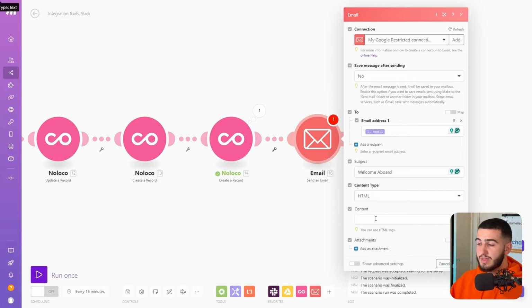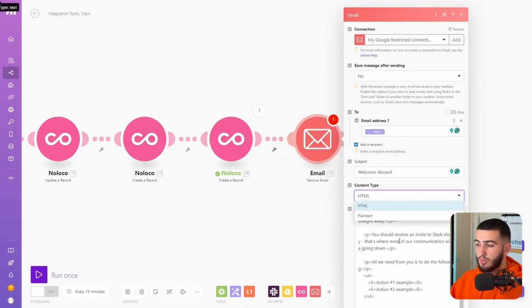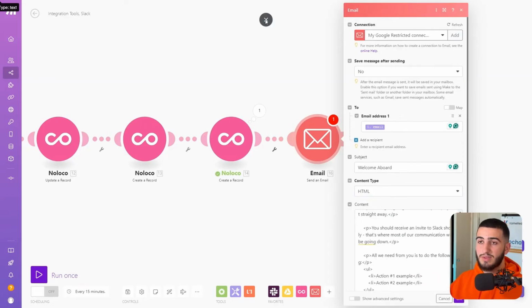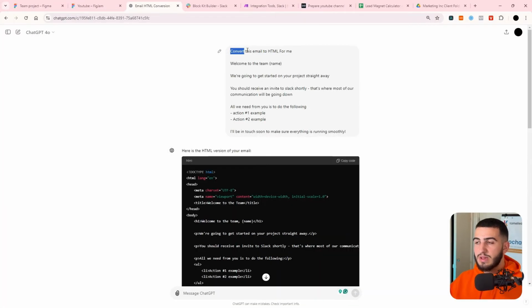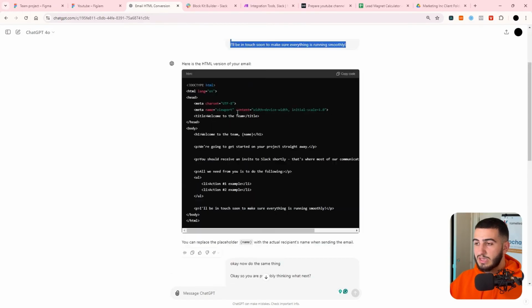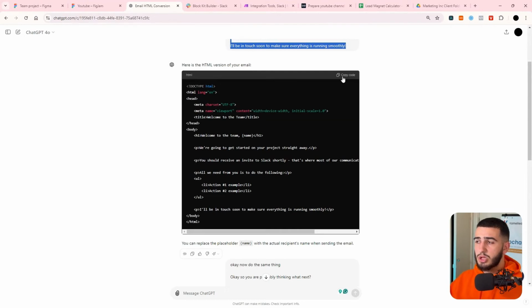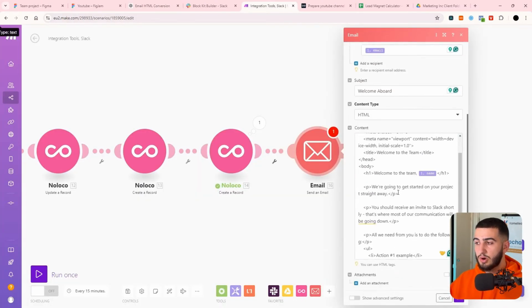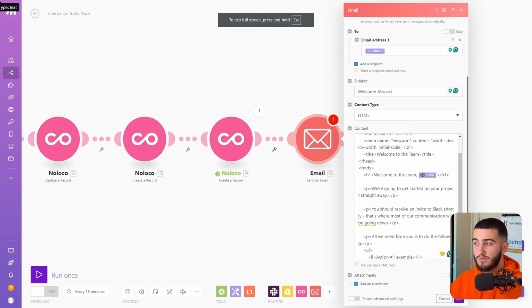In this case, this is the HTML I'm going to be using in this example. Now, once again, don't be scared by this. ChatGPT made all of this for me, and I'll show you how to actually do that. If you head over to ChatGPT, all you basically want to ask it is to convert this email to HTML for you, and then just enter the email, and as you can see, it'll automatically give you the code, which you can copy just by pressing this copy code button, and then coming back to your make.com scenario and just adding it right there. Once again, nothing too complicated.